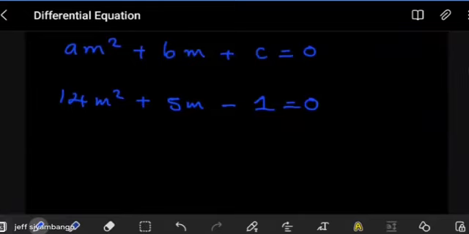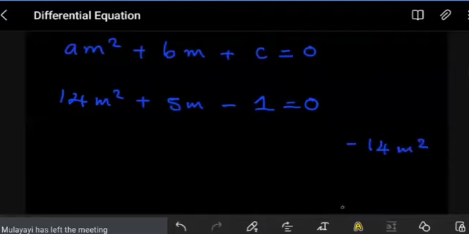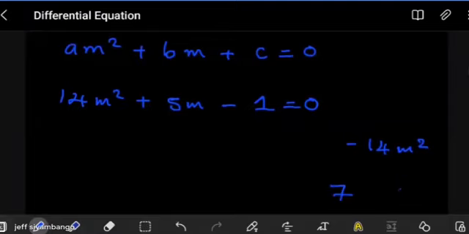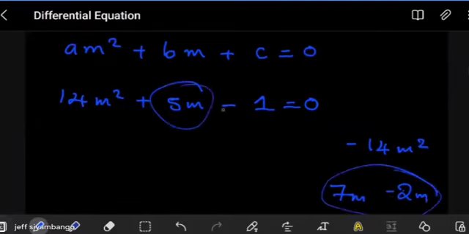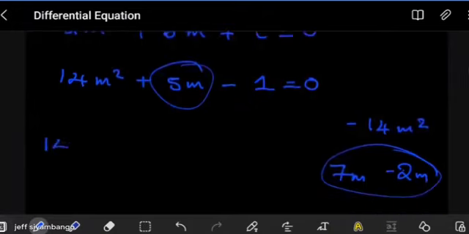So how would you want to work this one out? Can factorization work? Minus 14m squared, and then 7 and 2m. So one of these has to be negative. We'll give it to the 2. The sum here gives us 5. The product gives us minus 14. So those are going to work. We can do it stepwise.